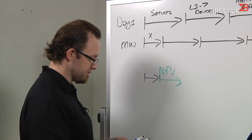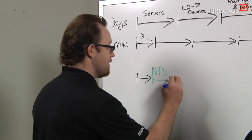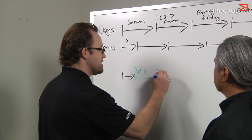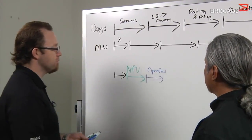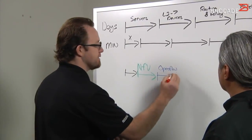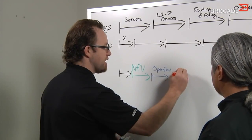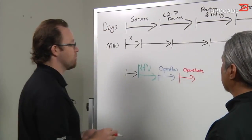Now, my understanding is that essentially this is part of the gain of OpenFlow as well, right? Speed of provisioning, right? Dynamic capability, correct. And so this allows us to reduce this down to a much more manageable level, right? Yep. And then when you start looking at things like OpenStack, now you can actually start reducing the orchestration side down to a more reasonable level, also from a provisioning point of view.